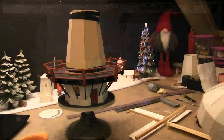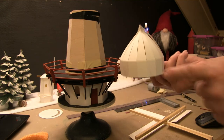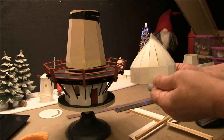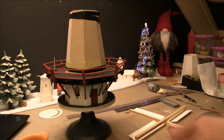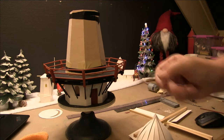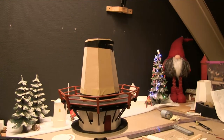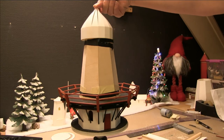But as you can see, tomorrow I will saw all these small ones out and the lengthy one here, and see how well we can get this to fit together when we are finished. So we have a head on it. I will do this a little, so we can get this one on.